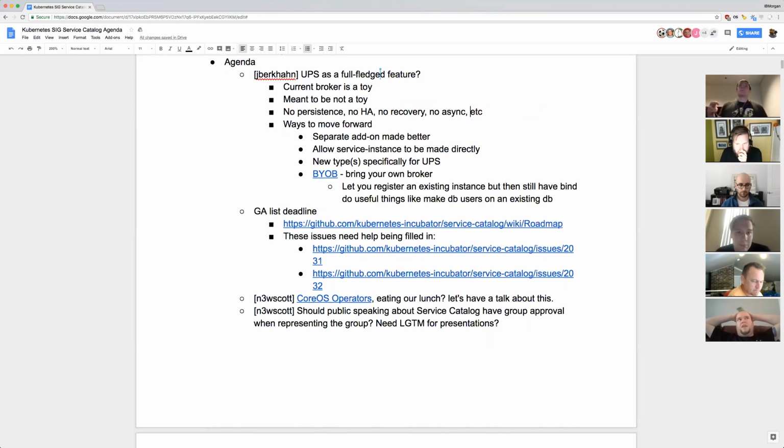I think that if we want to go down that route, we should talk about how we're going to implement that. I do think that also taking on the responsibility of saying we're going to have this UPS broker thing, and it's going to be more than a toy and operatable in production, is a very large task that I'd be hesitant to expand to be something that this SIG necessarily took on.